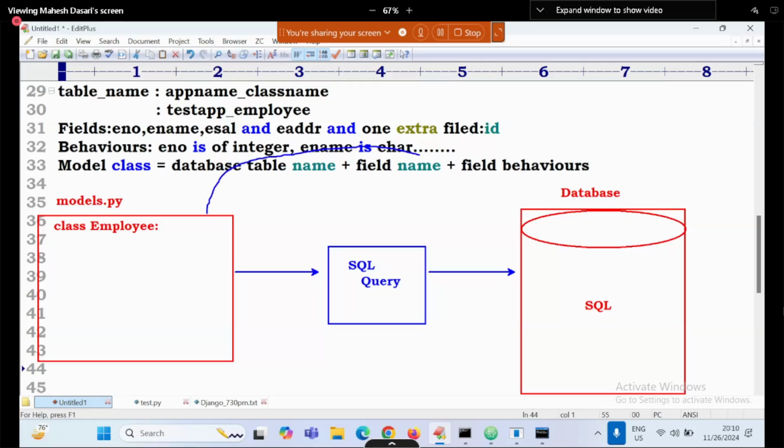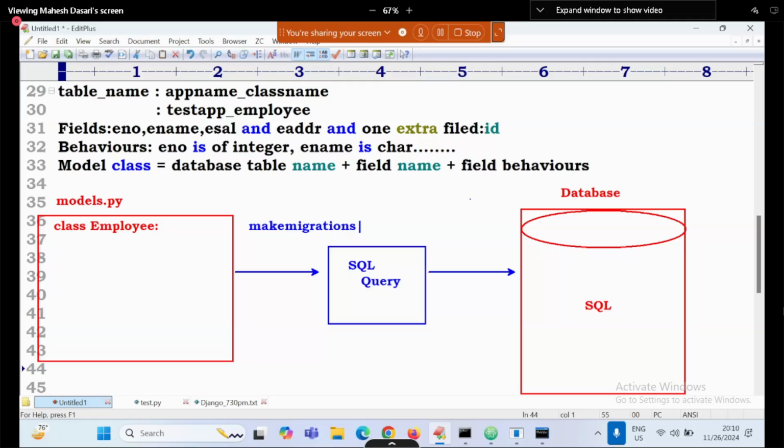If you give your Python class directly, the database will reject it. The database can understand only insert, create, update, delete commands. SQL commands, DDL, DML, TCL, DCL commands, only those 11 or 12 can be accepted. A Python class is not accepted. Now my question is, how to convert your Python class to an SQL query? For that, the first command is makemigrations.